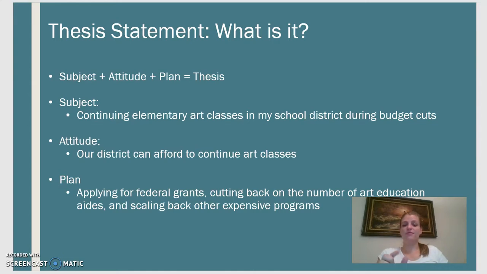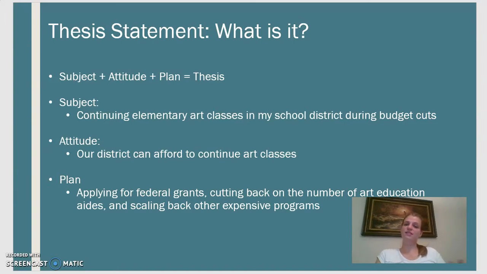Notice that we are specifically talking about your school district. So for a 2 to 3 page paper, it's important to be aware of scope. You have some limitations as to what you can write about. You maybe don't want to write about the whole United States of America and arts education because that's just a really broad topic. So remember to limit your subject to something that you can manage talking about in only 2 to 3 pages.